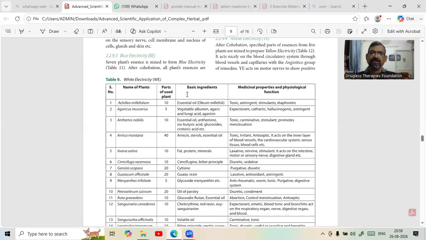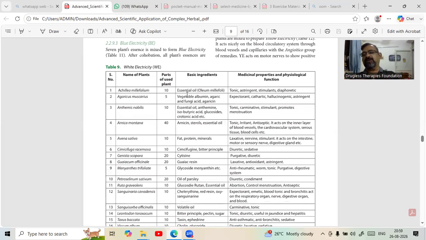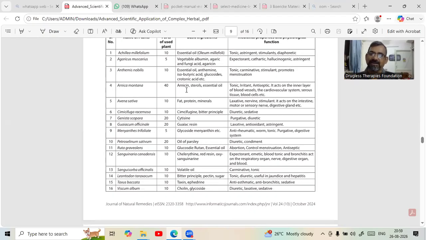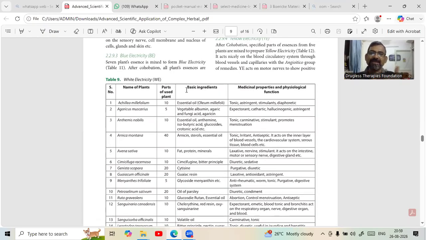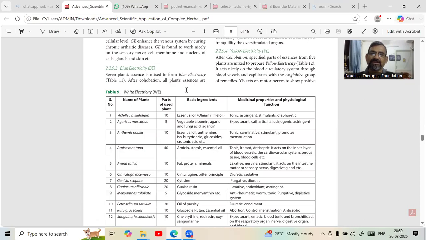Okay. Now there are so many colors. We have five electricities in this. White electricity is the natural light. Natural light, what does it give? It has no polarity. It is neutral, and it gives a lot of nutrition. You understand, na? So we can give it for any nutritional deficiency. We can give it even internally also, the white electricity.